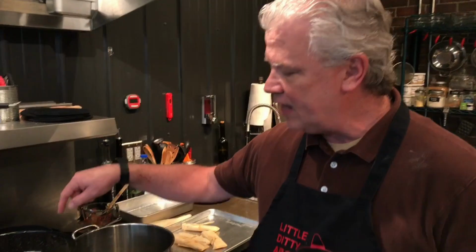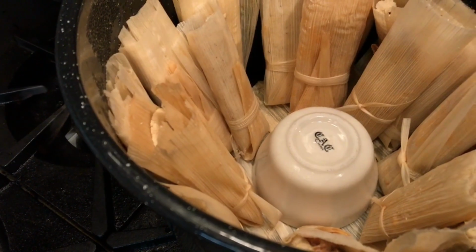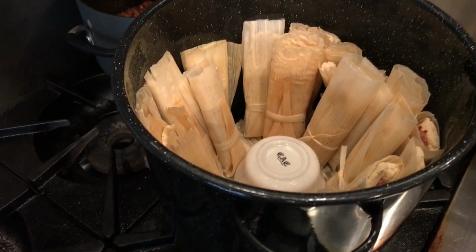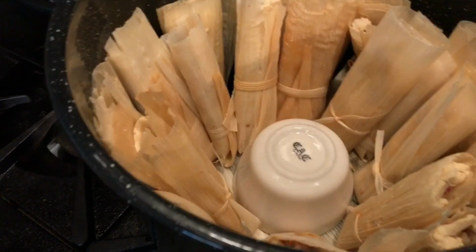All right, we've assembled all our tamales. We have our steamer pot all set to go. Joyce, get a shot down in here. Here's what you want to do. You need to put some corn husks on the bottom to keep them from getting wet. We put a bowl in there to keep them from falling together. We want these to stay upright the whole time. And we're just going to put our last few in here.